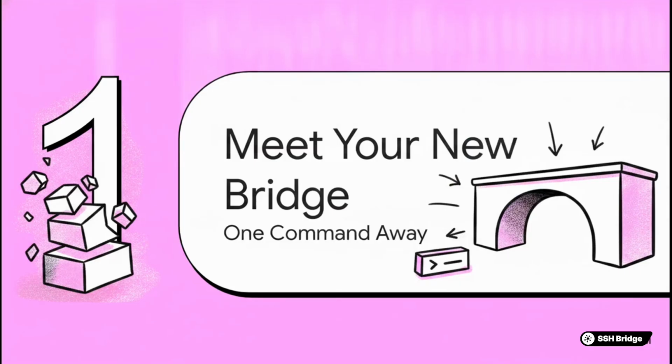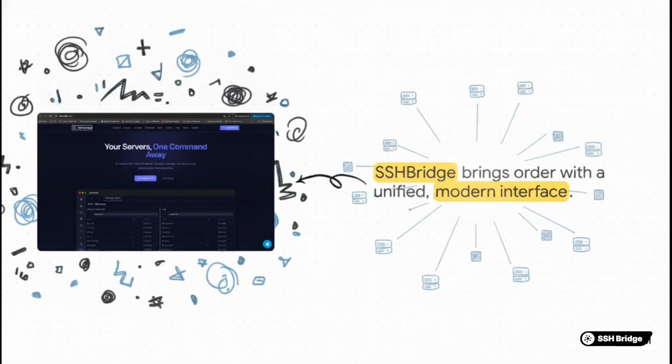Section 1. Meet your new bridge, one command away. Okay, let's dive into this. This is SSH Bridge. It brings absolute order to all that chaos by acting as a single, highly intuitive platform to connect, manage, and secure your infrastructure from anywhere. Just notice how clean this interface is. Your hosts, your SFTP browsers, all your configurations, they are all sitting right there in one beautifully designed, centralized hub.